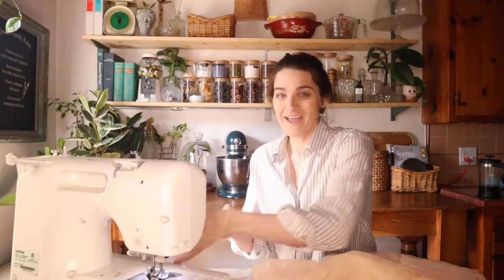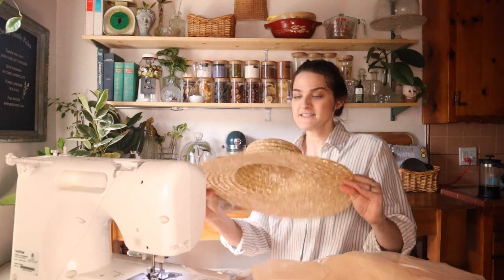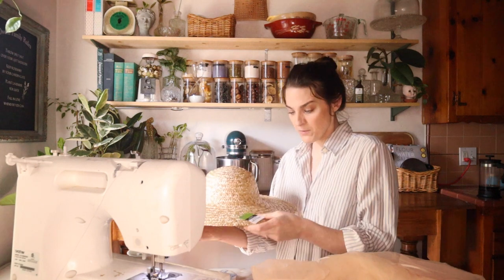I've been brainstorming this in my head for weeks, so hopefully now that I'm actually attempting to do it, it will work. Pray for me. I got these hats at Michael's — they were only like $4. So what I'm going to do is measure the circumference around the hat.